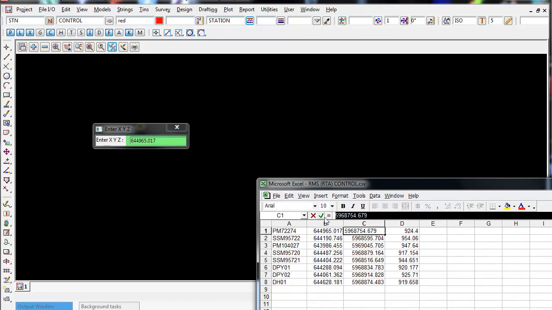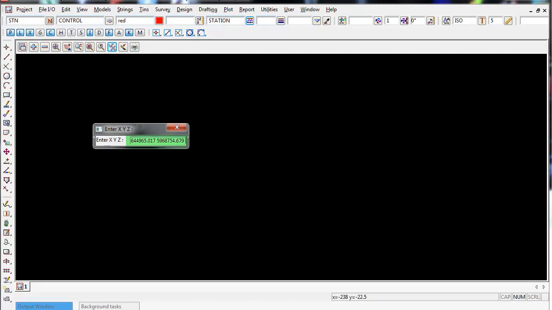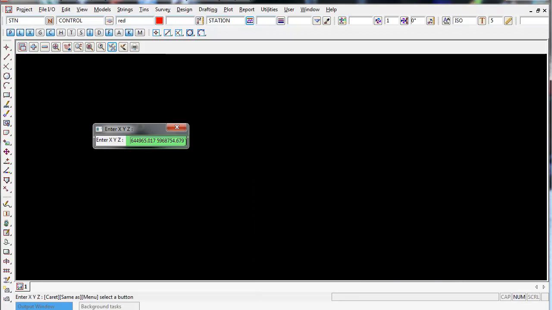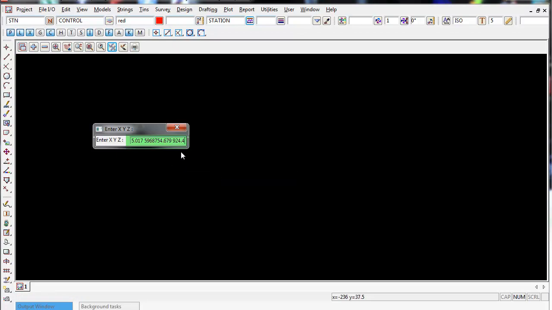Now I copy and paste the north in, and I do the same for the height or the RL. Once you have entered the easting, northing, and height, you simply press enter on your keyboard.